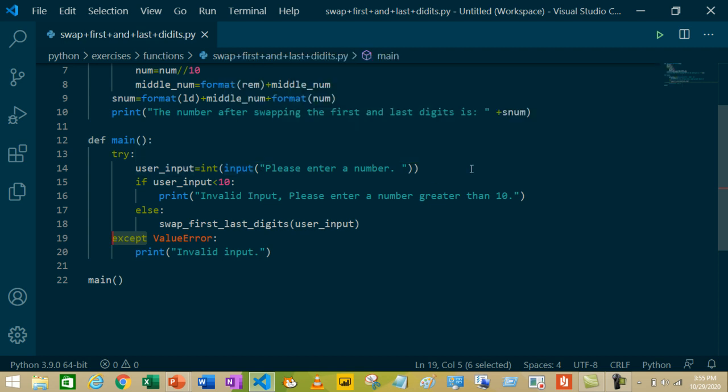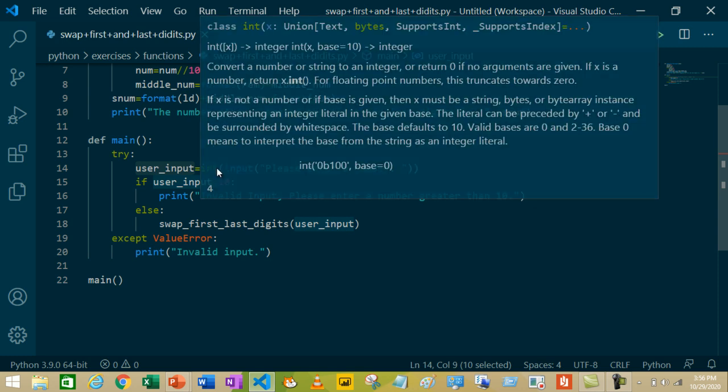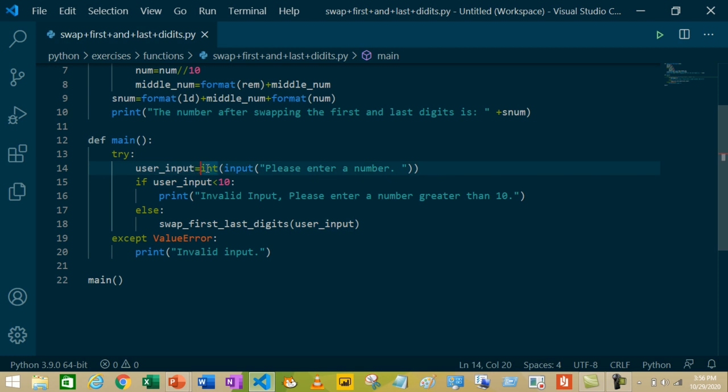In this statement, we are taking the input from the user using the input function and storing it in a variable called user input. And we are directly converting it to an integer when we ask for the input itself.